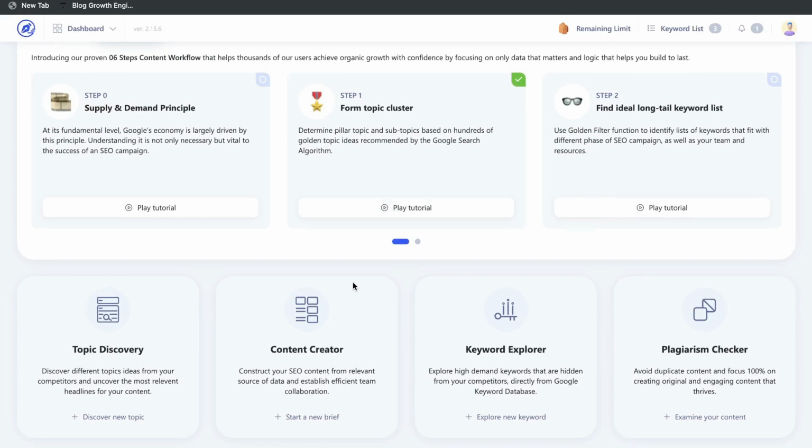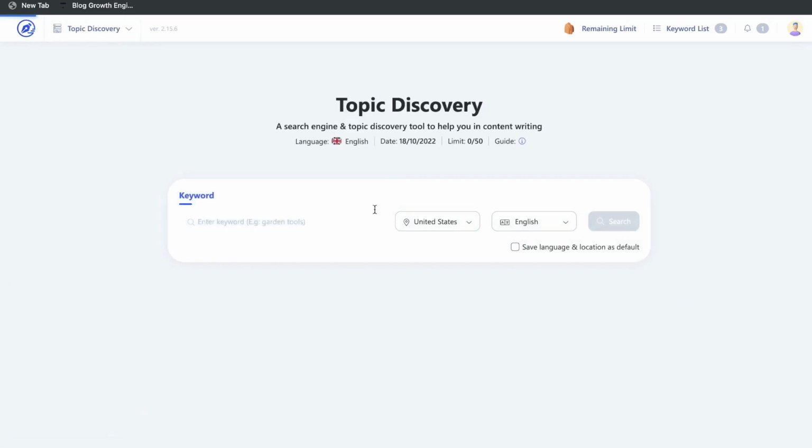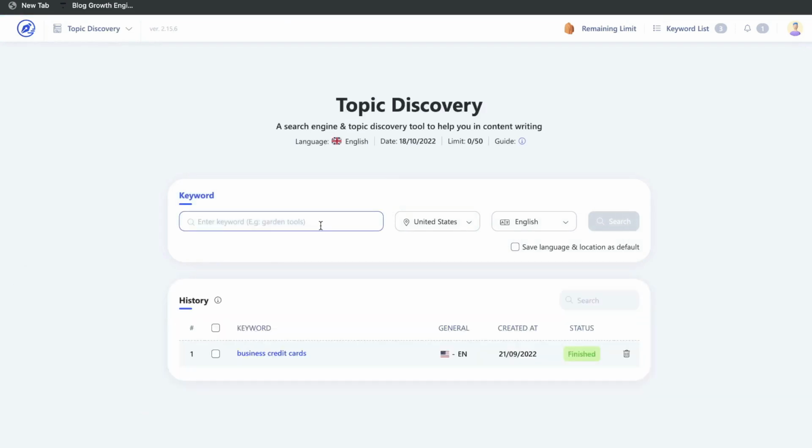So in order to find a topic to write about, we're going to be using WriterZen. So WriterZen is really powerful because you're able to not only optimize your content, but you're also able to do topic discovery and keyword research on this tool. The best way to get started is by using the topic discovery tool. So let's go ahead and open that up, and you want to get started by entering the seed keyword of the topic in which you're thinking about writing about.